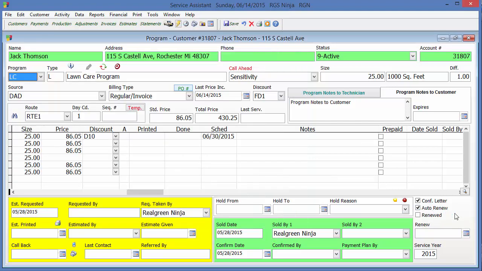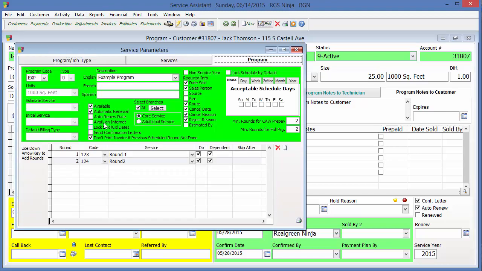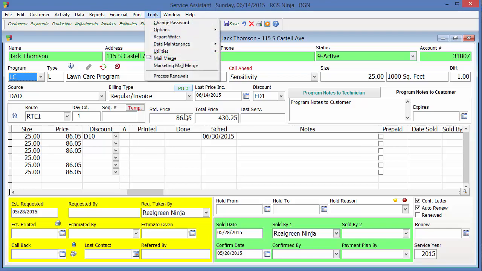So like I was saying, I've gotten quite a few calls when people are doing process renewals, and they go to renew people, and for some reason, it's not renewing them. Well, this auto-renew checkbox was actually unchecked in the parameters, and because it was unchecked, everyone they added it to was also unchecked. So the system said, oh, don't renew that. It's one of those things we get a call quite often during renewals. Now, there are ways of overriding it.